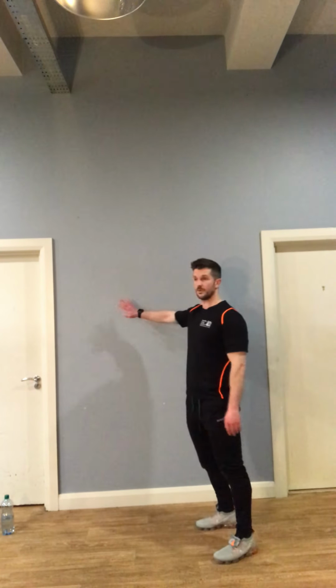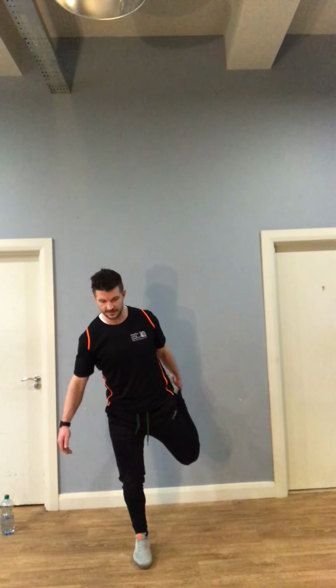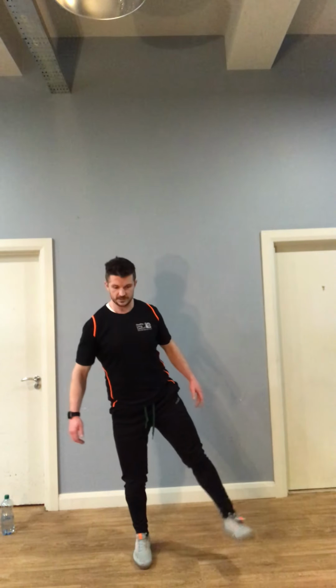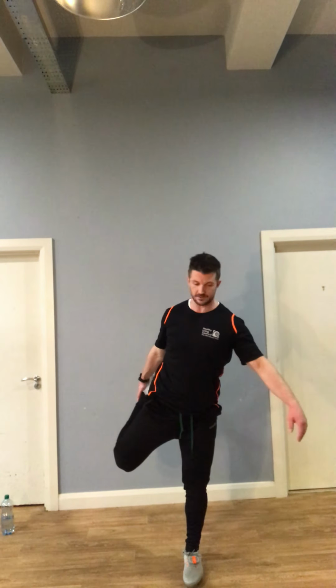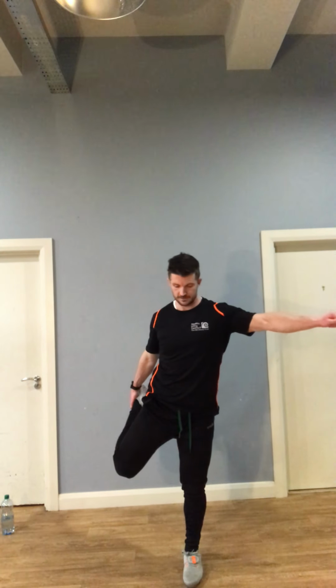Release. Now we're going to do the quads. Whatever your setup is, you can use a wall, or if you can just do it standing. Now, big deep breath in. If you want to get a bigger stretch on it, just kind of lean forward on it. Good. Shake it off, change up legs. Big deep breath in again. Again, if you want to feel more stretch, just kind of lean on it. Just be careful wherever you're at. Make sure you have something to grab on to, right, if you need it. And shake it off. That's huge, well done.